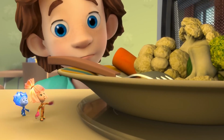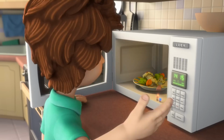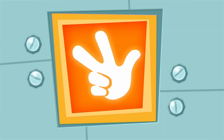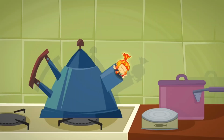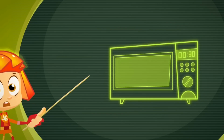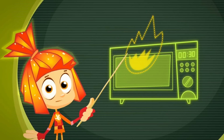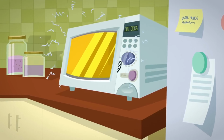Oh, there you go. Tom Thomas, why did you put that fork into the microwave? Why not? You mean I'm not allowed? Remember, never put any metal objects into a microwave. If you put forks or spoons in a microwave, you can burn it out. And then not even a Fixie will be able to fix it. Even a thin metal border on a plate can cause serious problems.